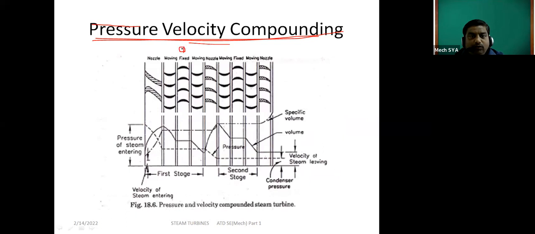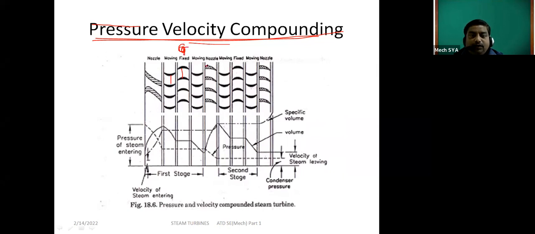In between the two moving blades, whatever blades are there, we call them as a... I think we have not covered this on that day. So pressure and velocity, both we have to absorb. Here the fixed blade passages have symmetry, the same area, and the moving blade passages remain the same area. So this is going to be the fixed blades of the impulse turbine. This is acting only as guide blades. I can write G for guide blade.